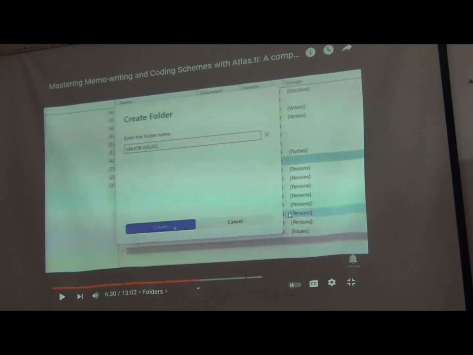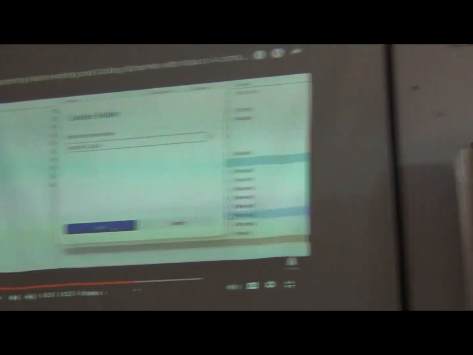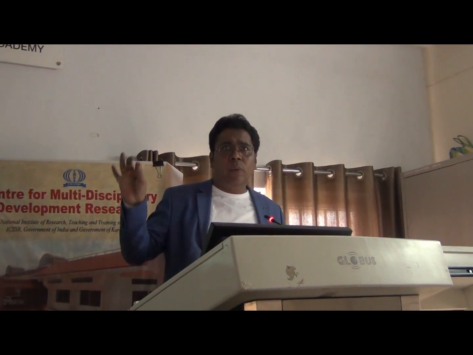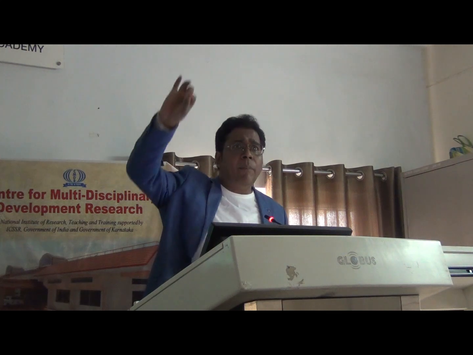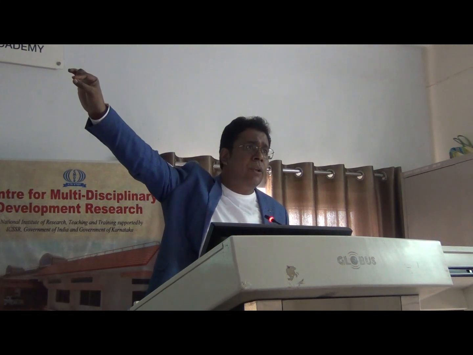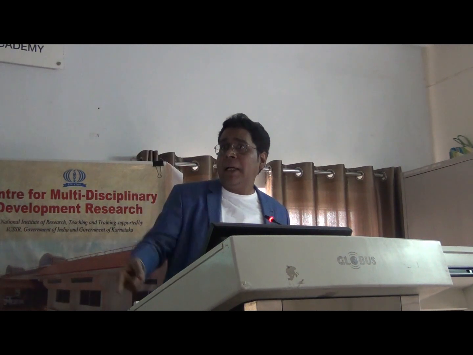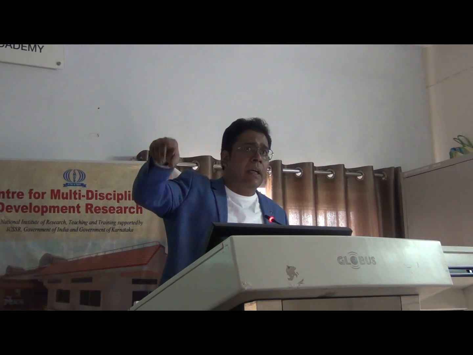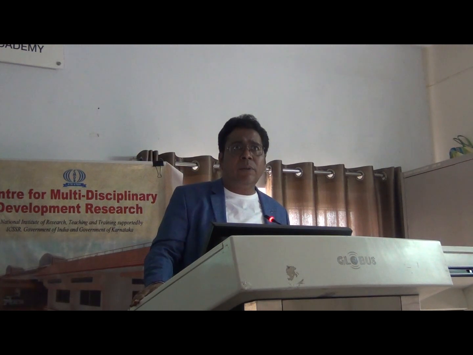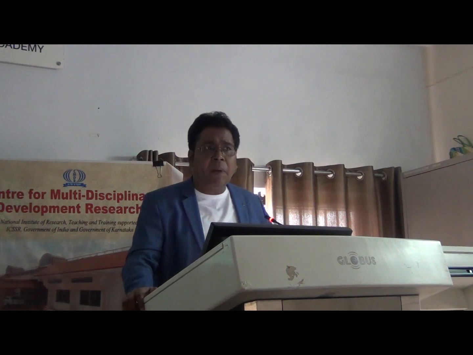From higher order categories to themes. We start off with codes, higher order categories, and then I'm combining those higher order categories to get into themes. As I said, these are options you must keep in mind. We will have to combine certain codes into themes, and that's what will be required in the analysis part.